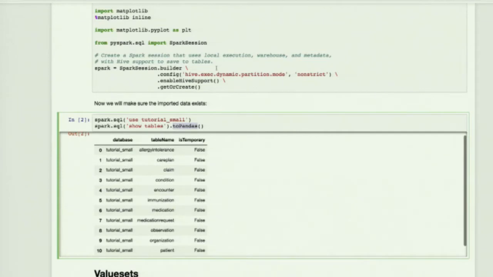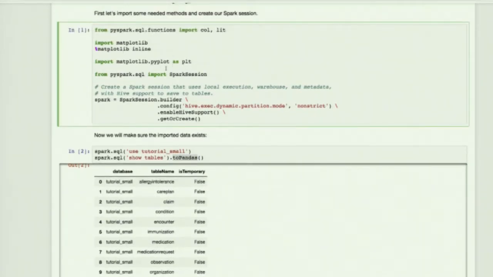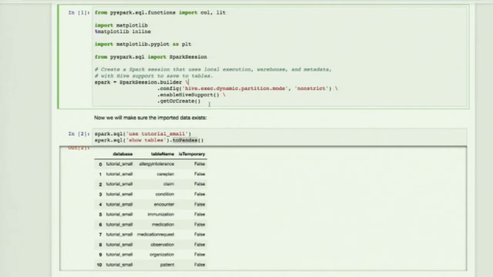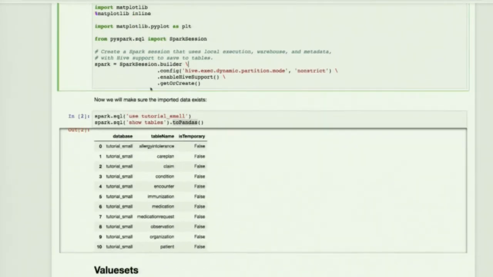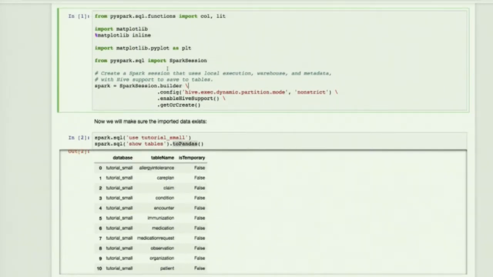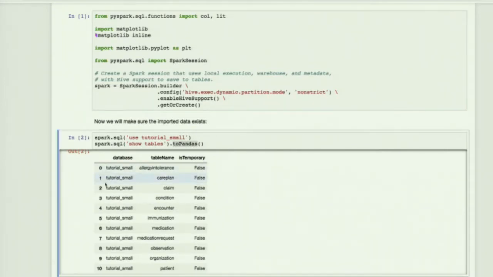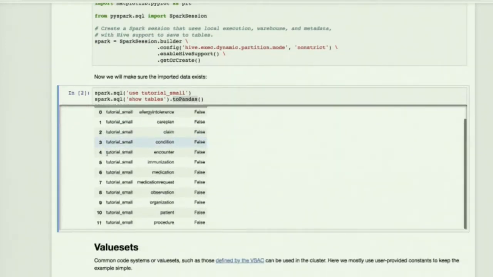So the first cell is basically just setting up a local environment. We're actually running an Apache Spark cluster, entirely embedded in this Docker container. So there's a little bit of ceremony to get that set up and running locally. But in an actual production environment, you'll just get your Spark session and it would be running on an arbitrarily large processing cluster.